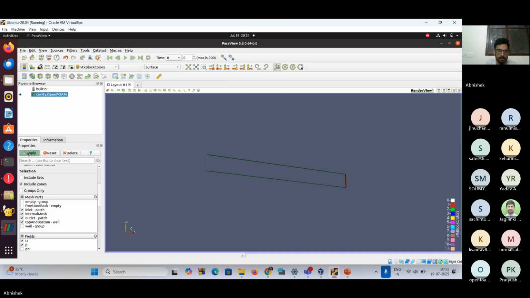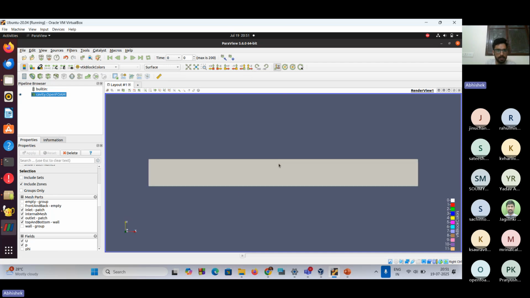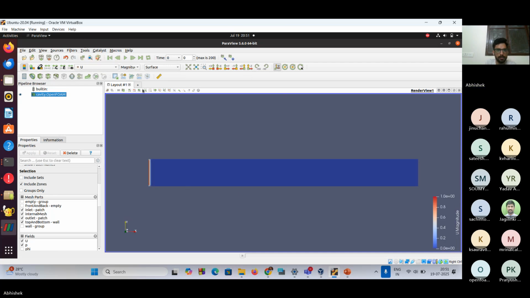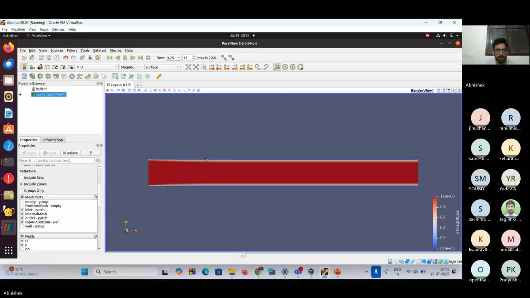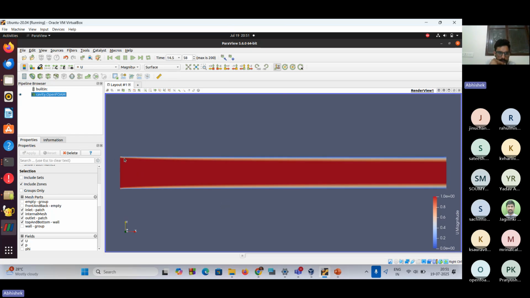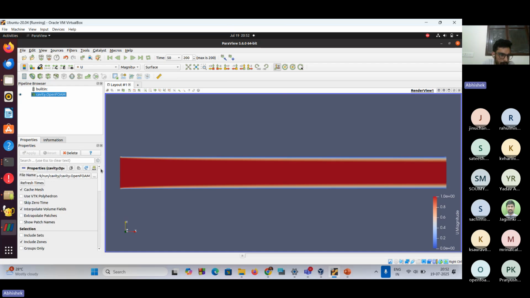Let's just do that to see how the simulation is going. I think viscosity is very large. You can see that initially it is not fully developed here. The profile is different. Here it is kind of a more fully developed profile. All right, let's go to the last time step. Now you can see that the profile is slowly developing over these regions. Now what we have to do is plot our line to see whether that parabolic profile is coming or not.